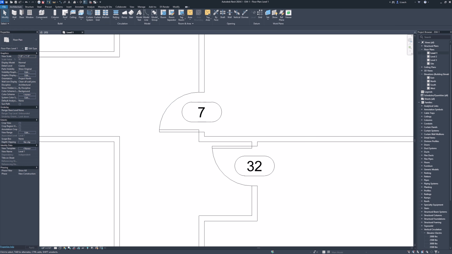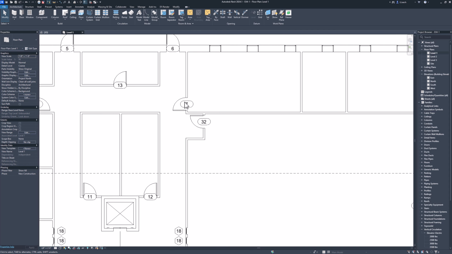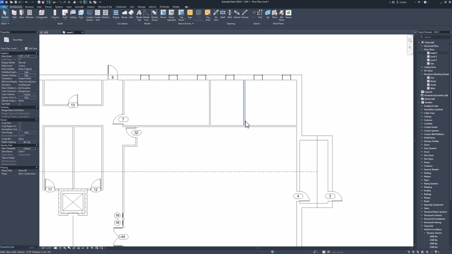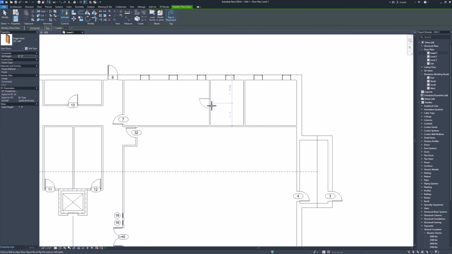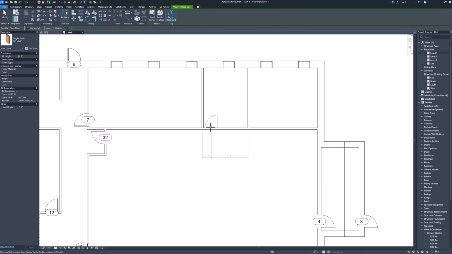It's a lot of work here. I'm out of breath. Okay, let me zoom out. Let me see what we got. Okay, we got some doors we need to add over in this area here. So I'm going to go door. I need a door here that opens against this wall. There. I need one over here. Opens against that wall as well.